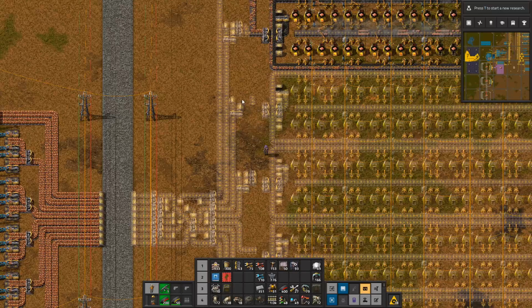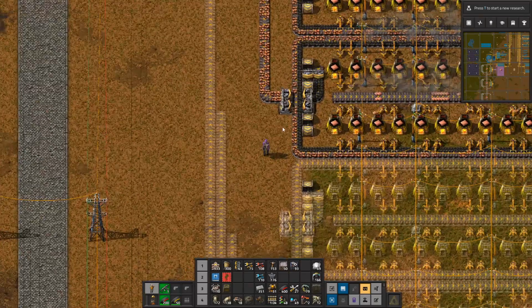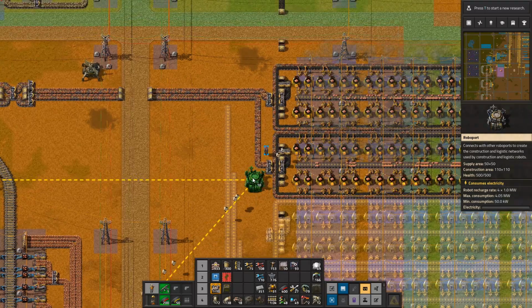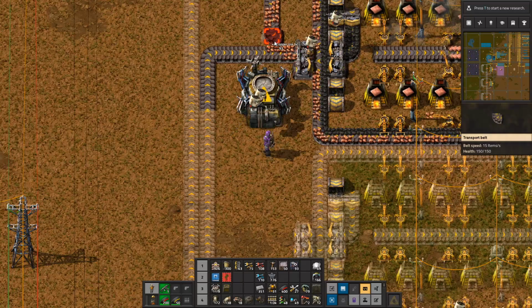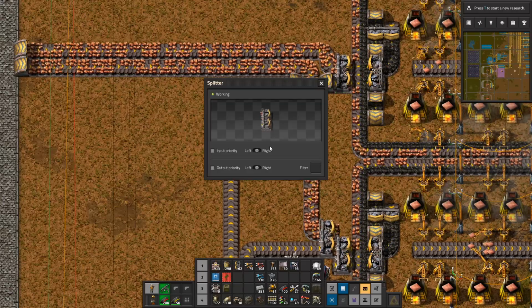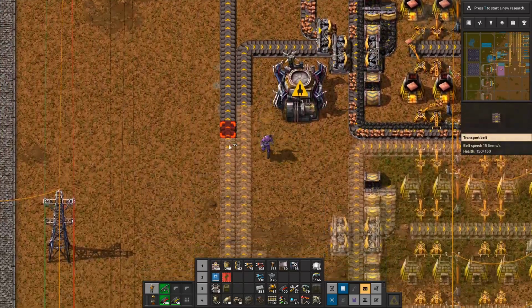Yeah, the answer is not really. These ones are aimed to go into the steel, so they have internal buffers there. They don't need it. I am going to find a way to build that one. Get out of the way. There. That means you are going in here, and you are going in here. I'm going to prioritize from the left. And you're also going to prioritize from the left.